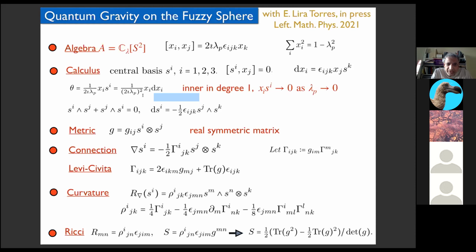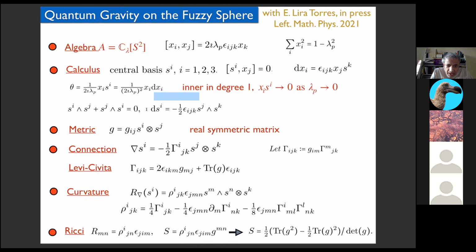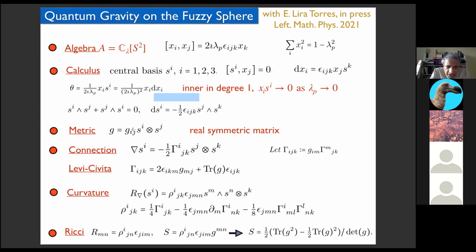So we've got a kind of extended sphere, but you need that for the quantum geometry to work. Now, a metric is then any real symmetric matrix for the coefficients. A connection, the general framework is, it doesn't have to be, but we assume it has this form, and we look for gamma ij. Actually, we look for ones which are C numbers, because the metric here has to be a C number for centrality. So we look for C number coefficients. And there's a unique one if you impose that condition, which is this one. So there's a natural Levi-Civita connection.